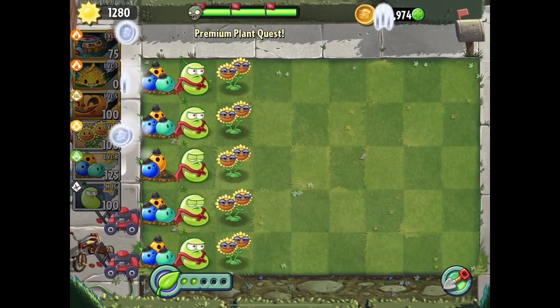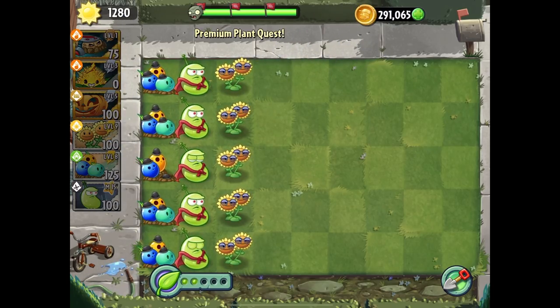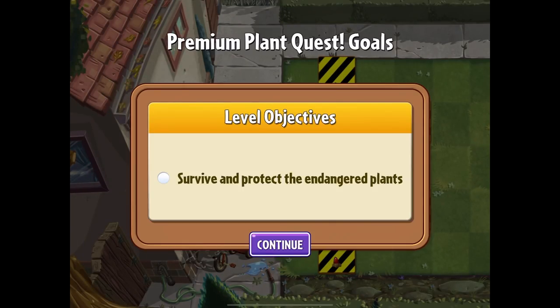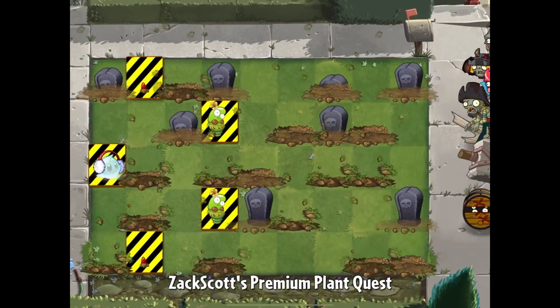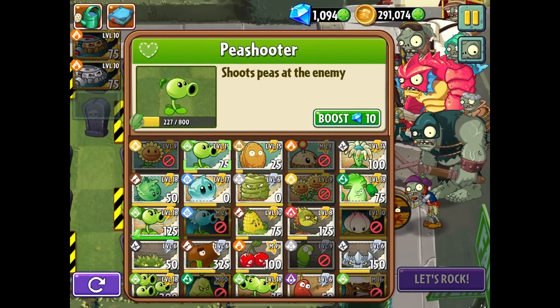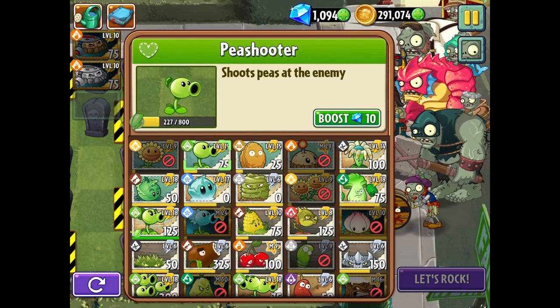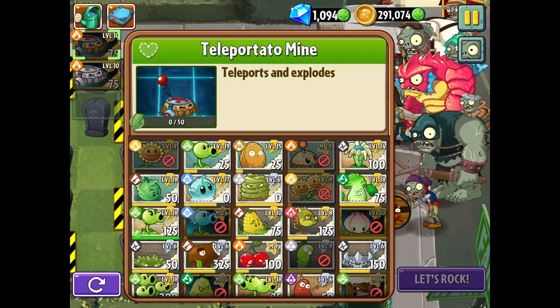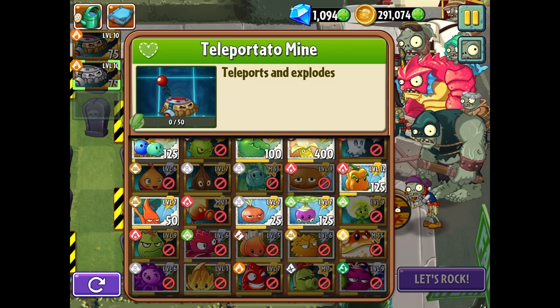I want to do... Hold on. Is there any sort of boost for this thing? That's the question I'm asking. Like, what happens if we have a boost-a-rama? You know what I mean? Does anything happen? Maybe not. Survive and protect the endangered plants. Okay, should be easy enough. And okay, they're actually giving me the imitation there. So, no, I can't boost it at all. Interesting.